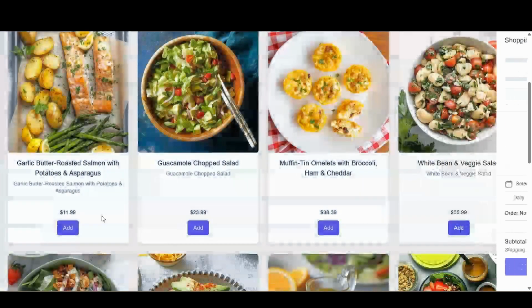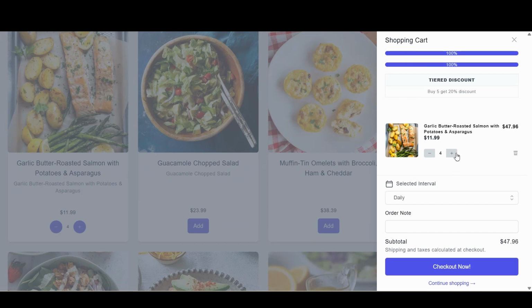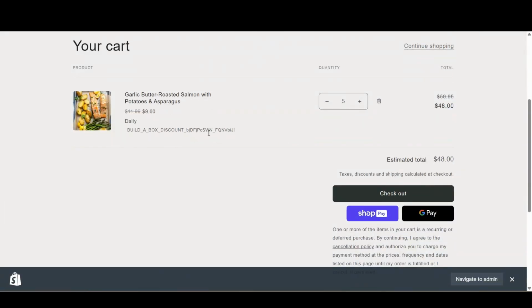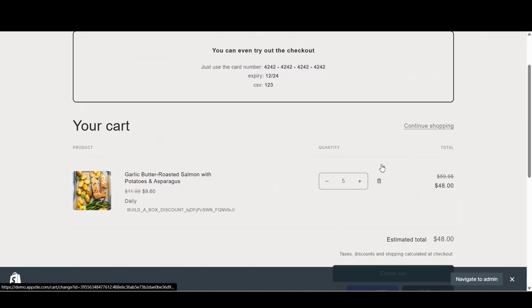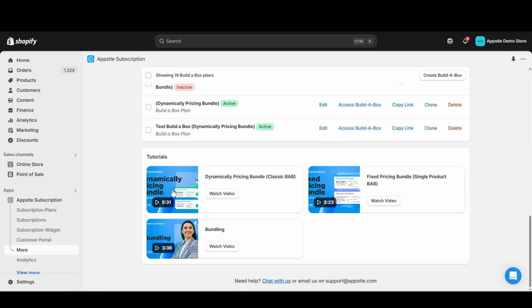If we fill out the cart, it'll go ahead and show that our new text for the checkout has also been added. And finally, our tier discount now kicks in when we add 5 products to the cart. And if you select checkout now, we'll see that the cart has now added a tiered discount for choosing 5 items or more. Tiered discounts are generated as discount codes upon clicking the checkout button so that they can be applied on top of subscription discounts. Please refer back to the Shopify documentation to figure out how to stack discounts across different apps.